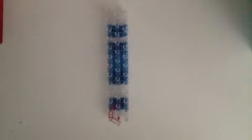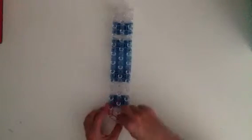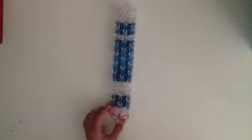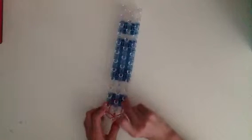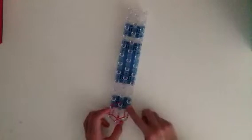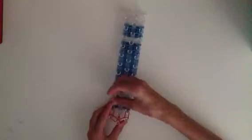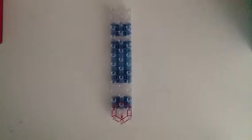Now we are going to go from this peg to this peg. Like that. Then you go from here to here, and then from here to here. Just like this. This is what it should look like when you're done placing your bands.